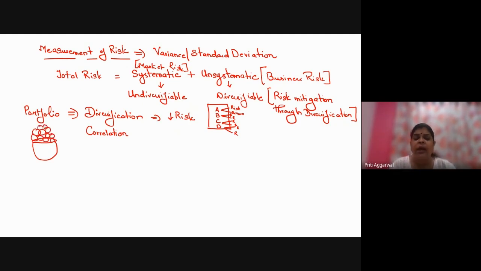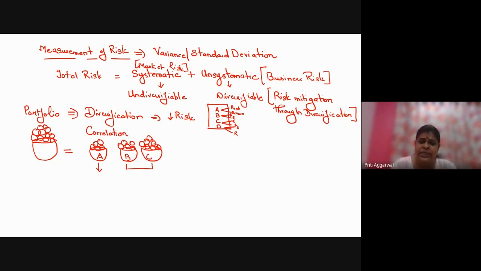Why do we say that? Because if anything goes wrong, let's say the basket falls down from my hand, what will happen is that all the eggs will break, right? So that's the reason we say that never put all your eggs in one basket. And it is always advisable as an investor that you try to have diversification and put your eggs in different baskets, so that even if one basket falls down, let's say there are 3 baskets in your hand, and one basket falls down, at least the other 2 baskets are safeguarded or protected.